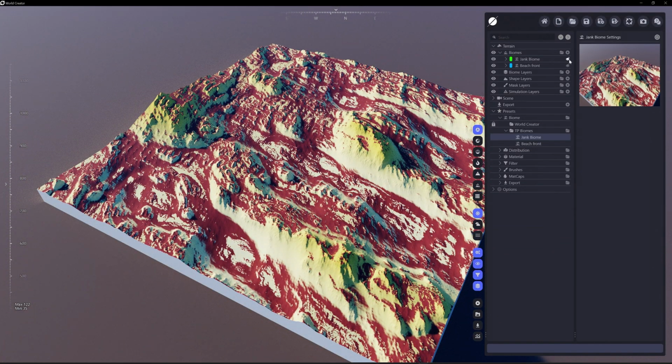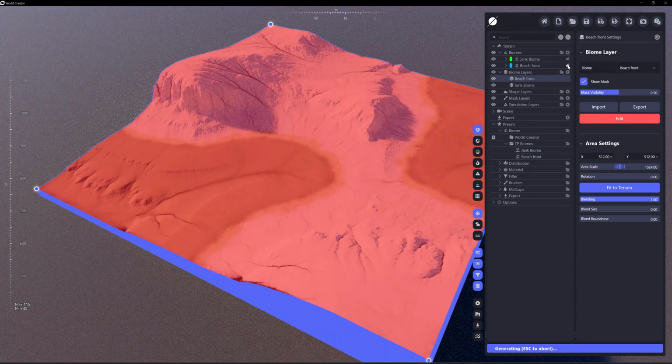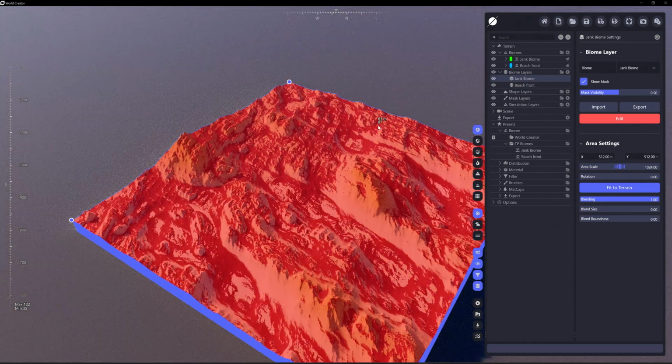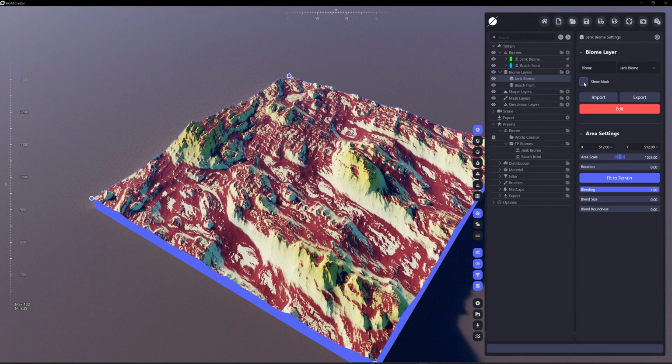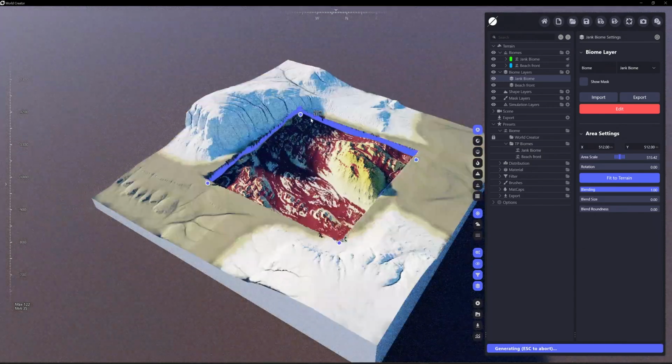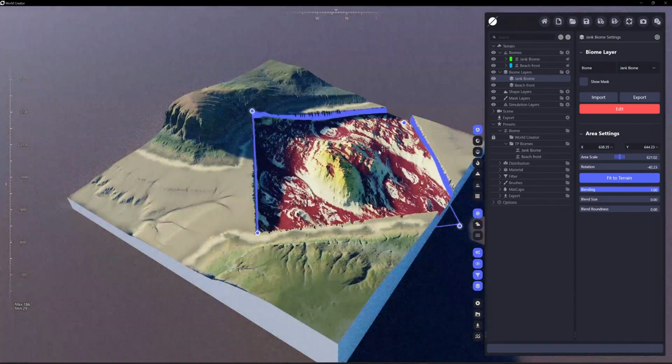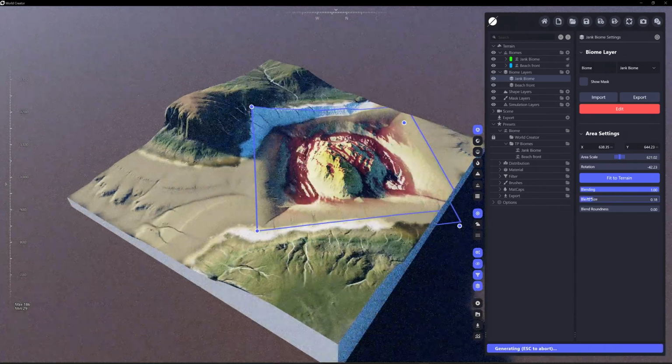We'll click the icon next to each one of these so that we can create biome layers to distribute the two different biomes. And now let's move the jank biome up top. And now if we undo the mask, here's our jank biome. And I can adjust the blend size.